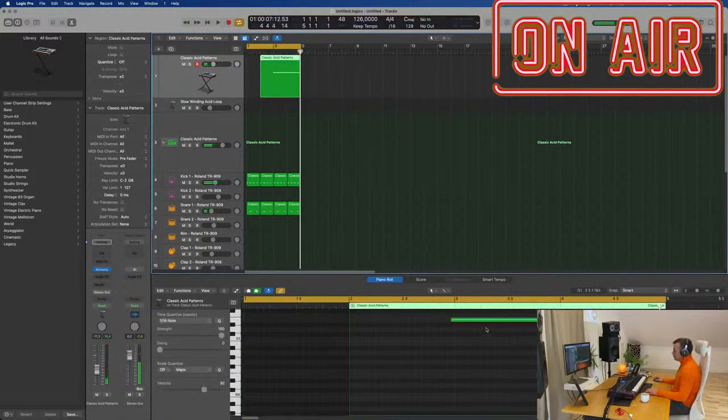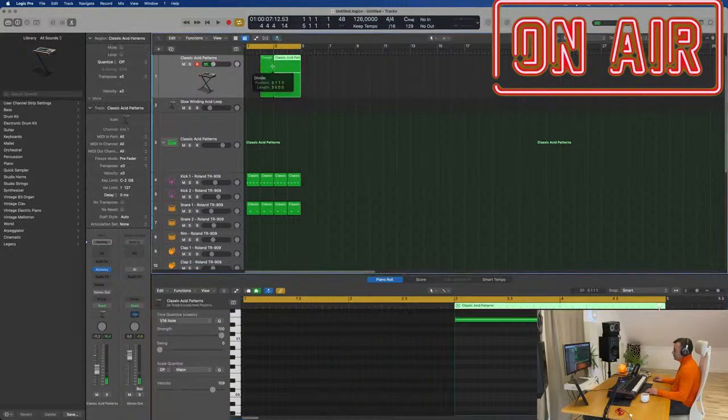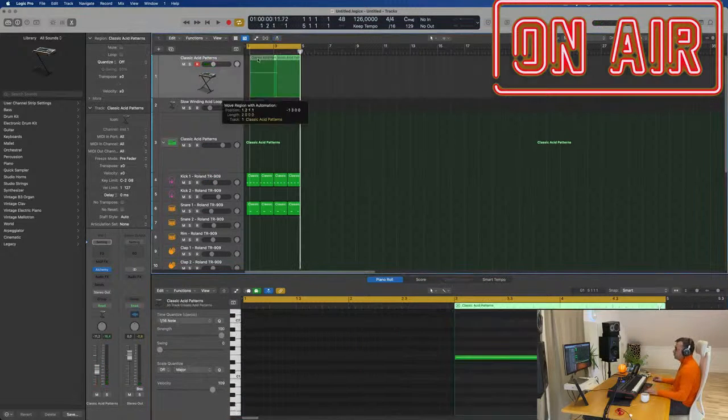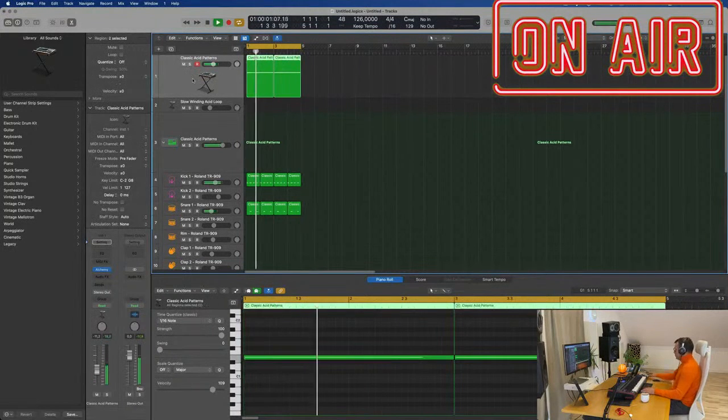Okay, so we're going to pick this MIDI part here. Of course, I'm using MIDI to trigger the synth. I will go into the synth and I will show you the patterns that I will be modifying. It's always better when you start exactly on time. Drop the volume a little bit.